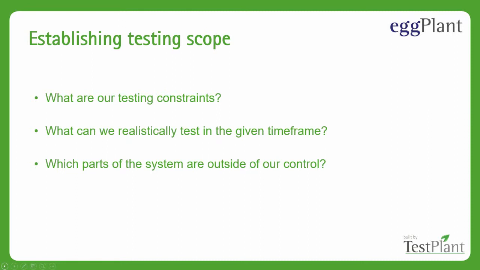Other constraints may be that your system relies on some third-party system that you have no control over, and may not even be allowed to performance test without some prior agreement that it would be okay to do so. It is important to make others aware of what is and isn't within the scope of the testing, along with the reasons why, and what potential performance issues those out-of-scope items may present to the system as a whole, so it should definitely feature in the performance test plan.